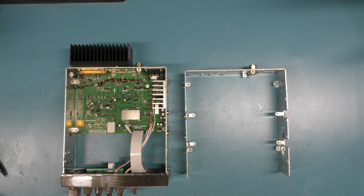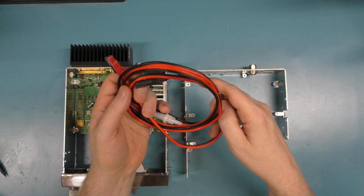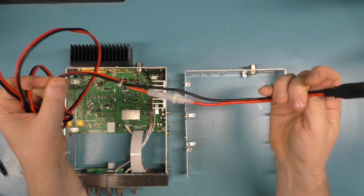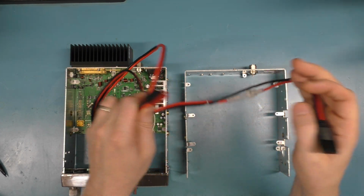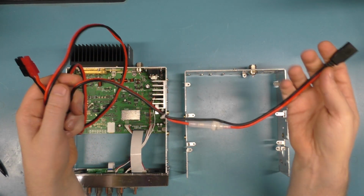This gentleman wanted it to look good, and he wanted it to be functional. So he was more in tune with, okay, but then I've got that cable and the fuse, and I've got to splice stuff, and that's fair enough. He's referring to the standard power cables, these guys right here. And yeah, you would have to cut one of these and splice it in, or do what I have. I've got an Anderson Powerpole on this one, and then go over to your heavier cable. That's a solution.